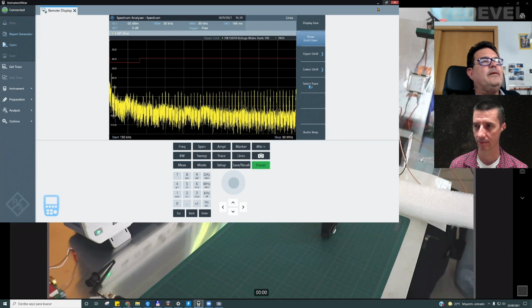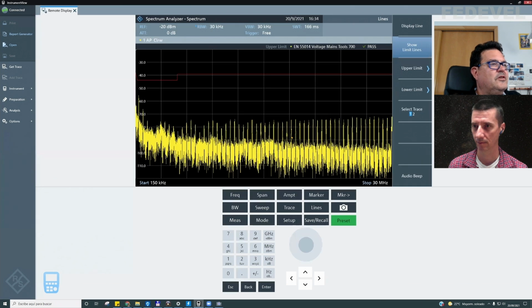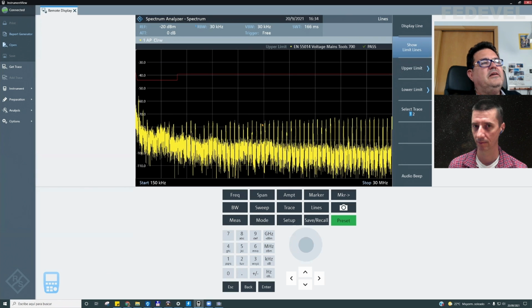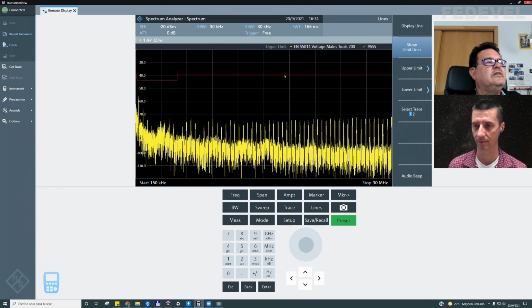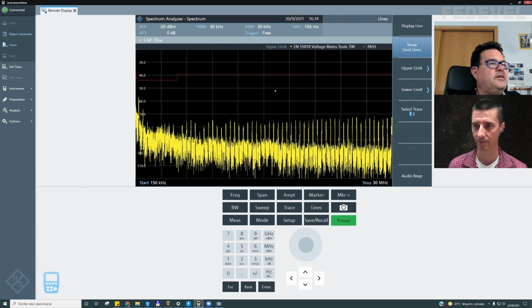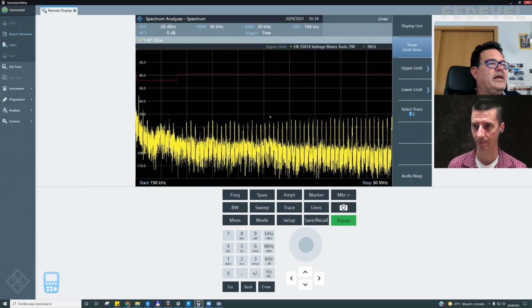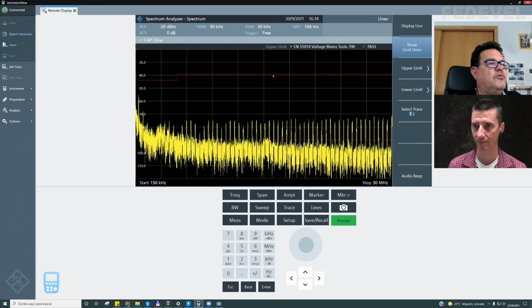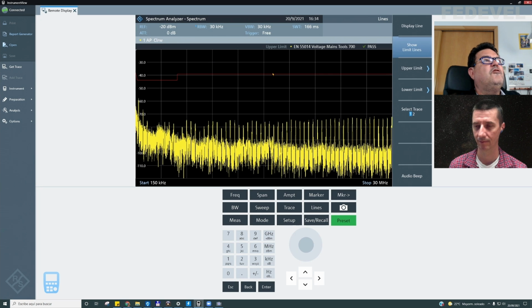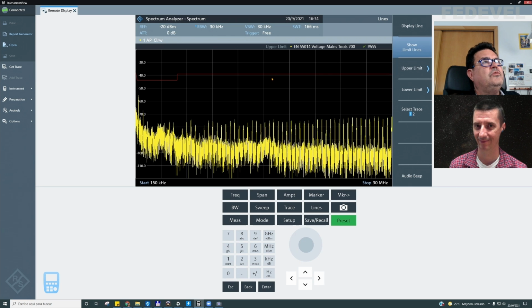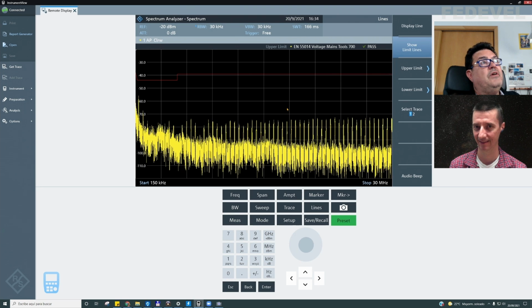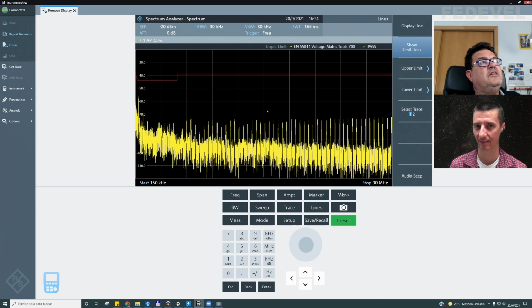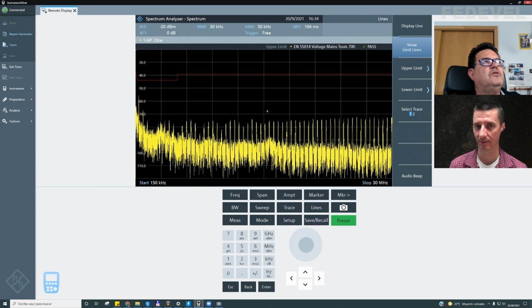So think, for example, that I see this. I have in my mind that this is the limit I want to pass. So this is 10 dBs, 10 dBs, 10 dBs. So I can consider that I have here, I don't know, 35 dBs of margin. This is not true, because I have not introduced here the correction factor of my transient limiter. You need to introduce it.